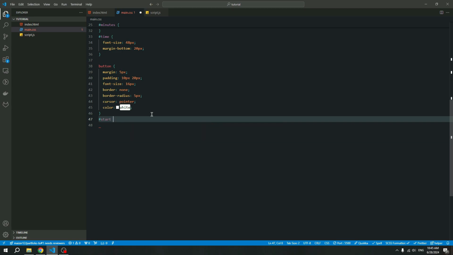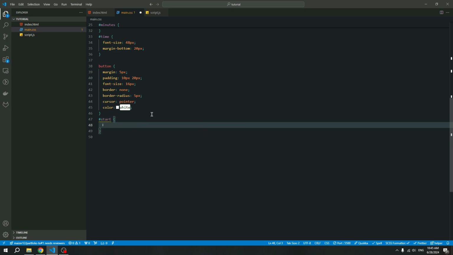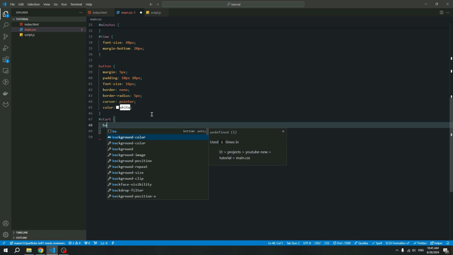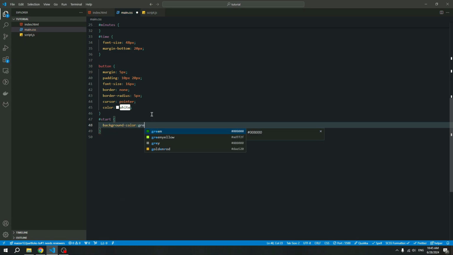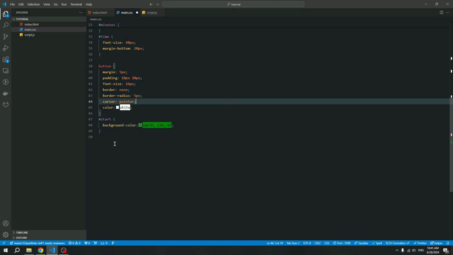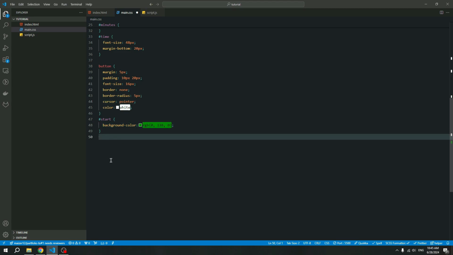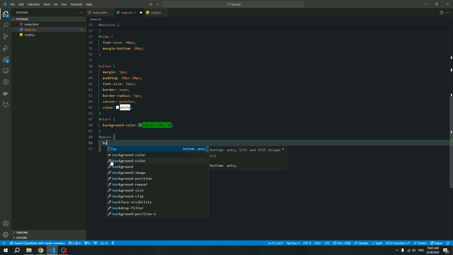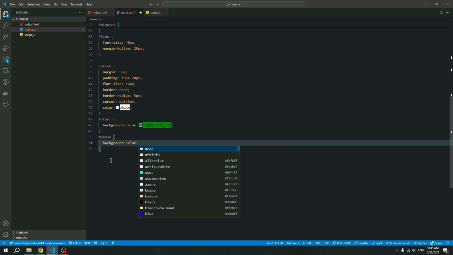First add styles for our start button using background color, it will be green. And next we need pause, also create background color, it will be orange.